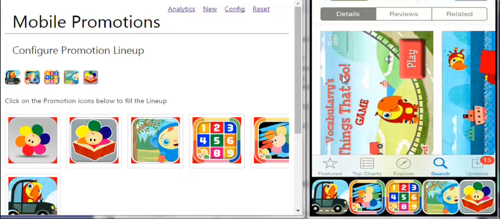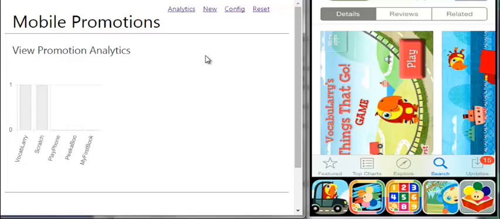But the plumbing is all in place for sending down all the icons and the instructions on what to do with them from the central server. So that really means that there's nothing to do on the front end, if you will, other than what the SDK is already doing. And again, on the back end, we've only got the analytics here to verify that everything's working correctly. But this is just a simple matter of taking some of the HTML5 charting SDKs that are available. There's many of them in order to expand upon the analytics that you want. And of course, the analytics are always going to be driven by your business needs.